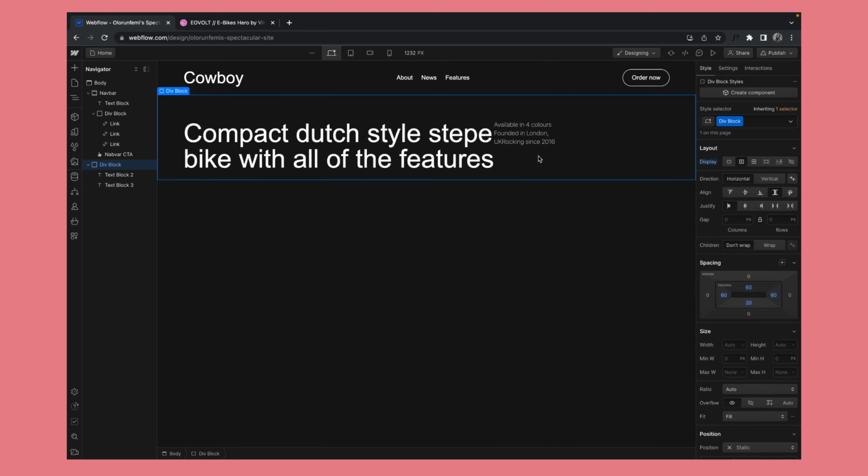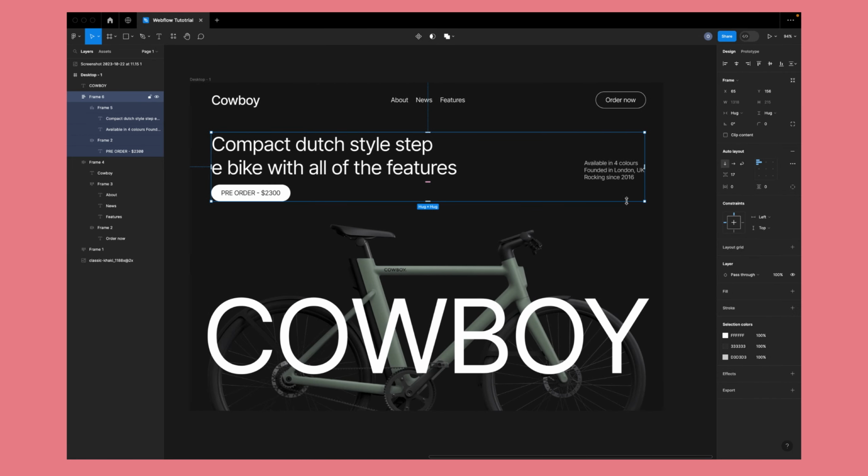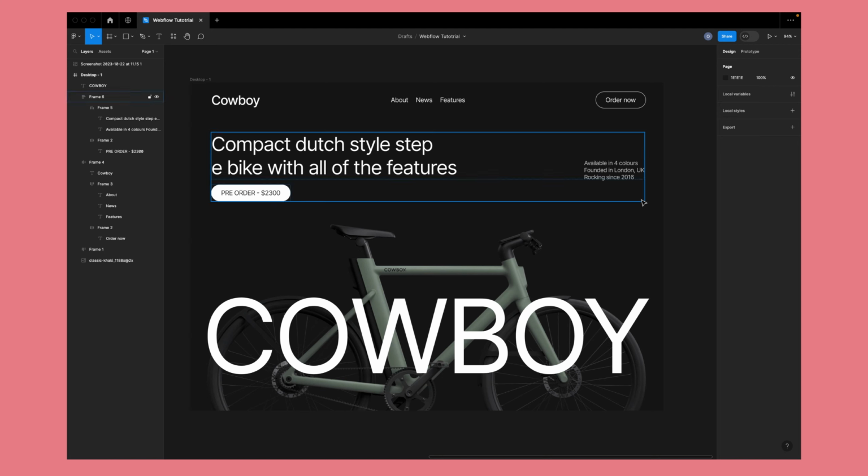Drop this to 2 lines, and I'm going to change this justify option to space between, so that this spreads out the items evenly. Now I'm also going to align it to the bottom so that the text are aligned to the bottom. So guys, as you can see, this is coming out and it's looking like what we have in our Figma design. So let's go ahead to keep making updates to this.